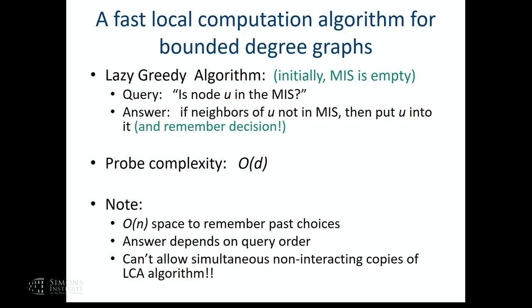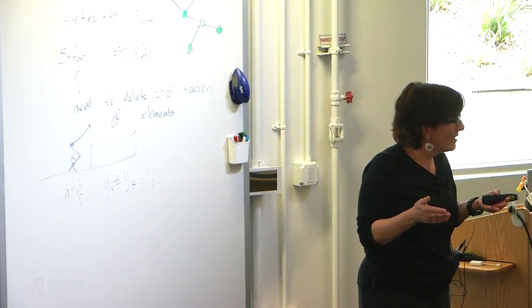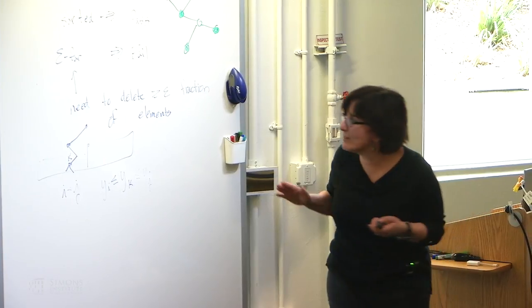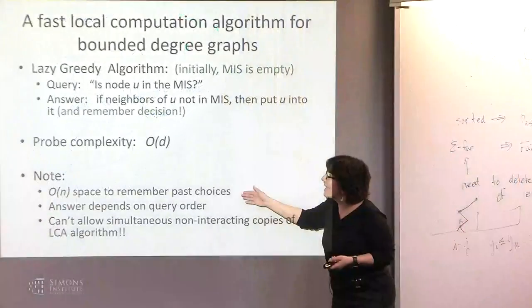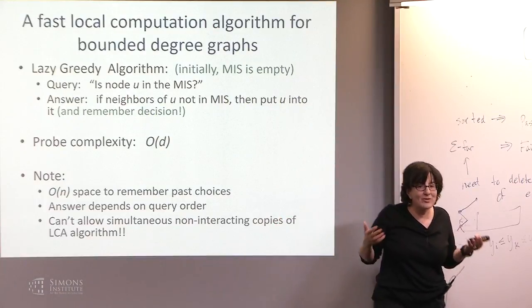Because let's say we're computing in the cloud, okay? And these LCAs are running off in the cloud and there are multiple copies of them working together, okay? And I'm trying to figure out if somebody's in the maximal independent set. And Manuel over there is trying to figure out if somebody else is in the maximal independent set. And maybe we do this at the same time and we didn't communicate with each other. We may make inconsistent decisions, okay? So there's a consistency problem that comes from the fact that there are multiple answers. And when we choose the answer, we have to be choosing in the same way.